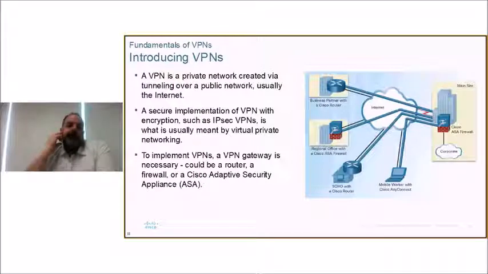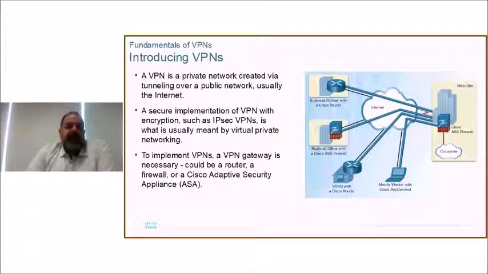Now, VPNs. Of course, a lot of companies these days use a normal internet link on every site, and then they set up what's called a virtual private network to link branch offices with main offices. The beauty of that is it will normally save you money. You don't have to pay for a dedicated leased line. And of course, you can have your company traffic and your internet traffic using the same link. And the VPN gives you the privacy. Now, no encryption system is perfect, but it's pretty good.